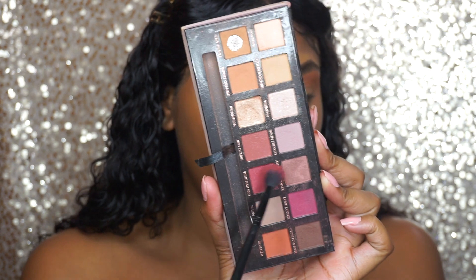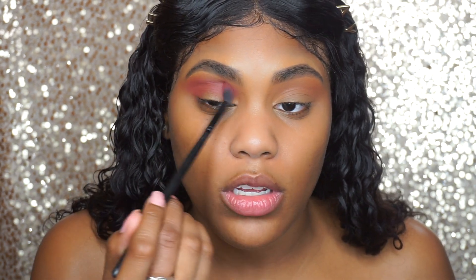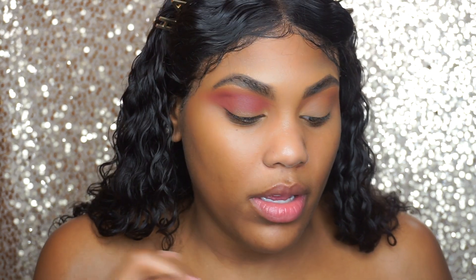Next I'm going into the shade called Real Guard. I remember the Glam Twins used to use this shade so much. I'm going to put it kind of above my crease or my transition area, just bringing in a little bit of red. This palette is still freaking bomb — it definitely has some of the best shadows in the game. This makes me want to use my old makeup over again. Do you guys ever go back to your old products just to reminisce?